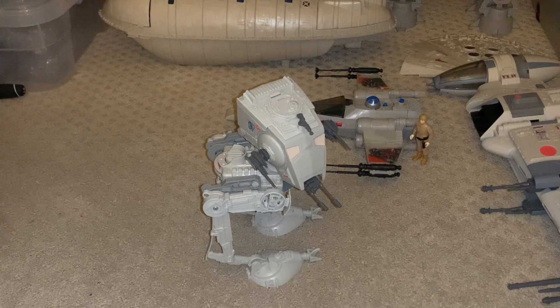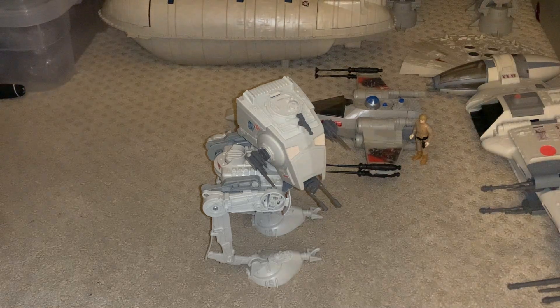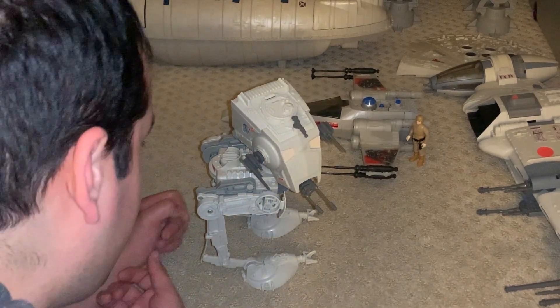There was some light restoration work to it, not too much though. Got this guy loose for about 60 to 70 dollars. They're starting to climb up now — with the box they're in the $100-plus range, between $100 and $200. If you want one sealed you're now looking at $300. You can still get a lot of these loose for cheap, but with the box they're really jumping up. Loose, in the $70–$100 range, I'm not going to complain.